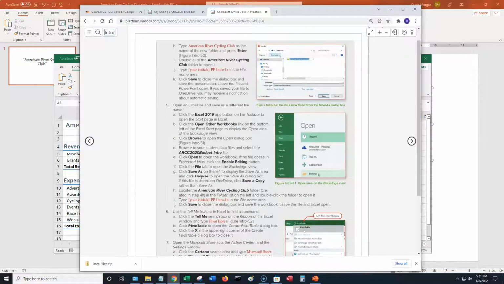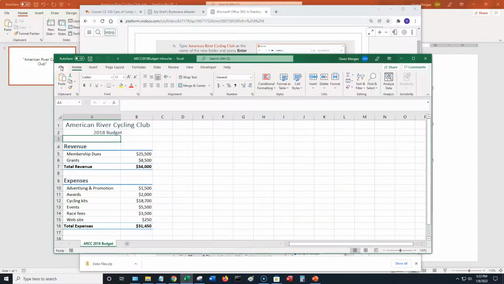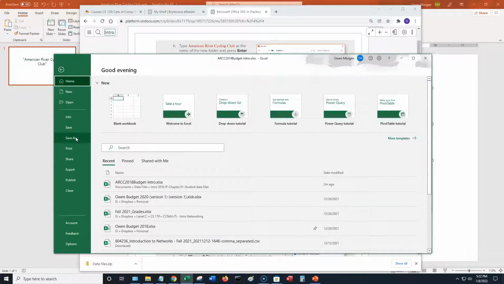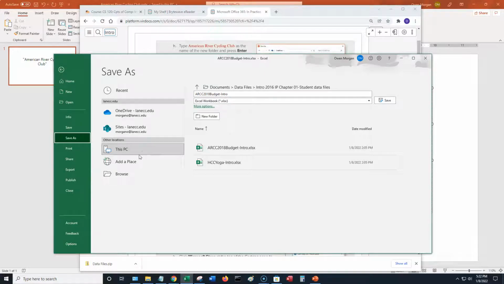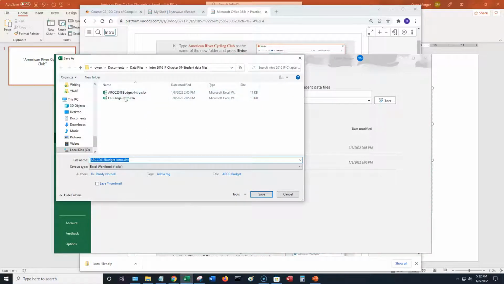Here, and it wants us to click the File tab, and then we're going to do a Save As in the same folder we opened it with a slightly different name. So I'm going to go over here to File, Save As, Browse. Okay, we're in the right location.